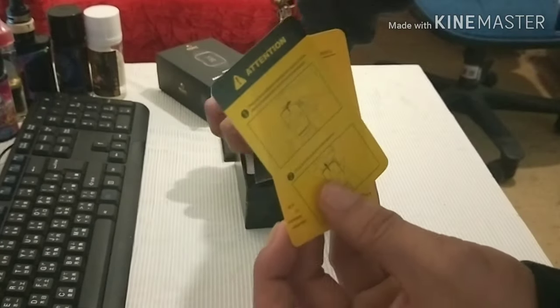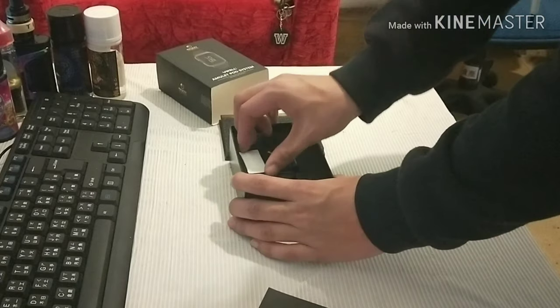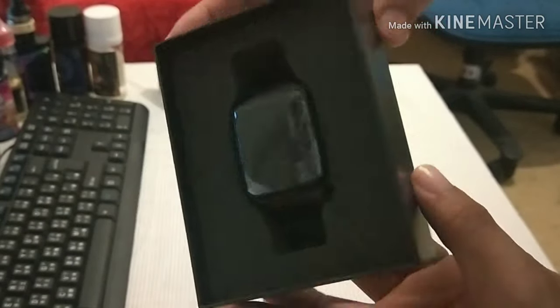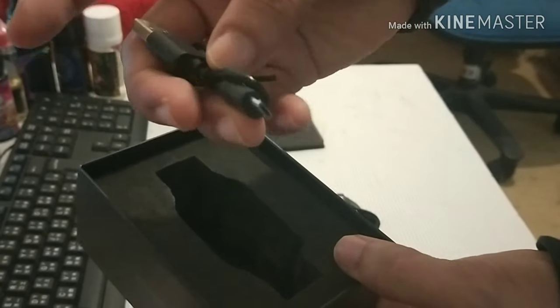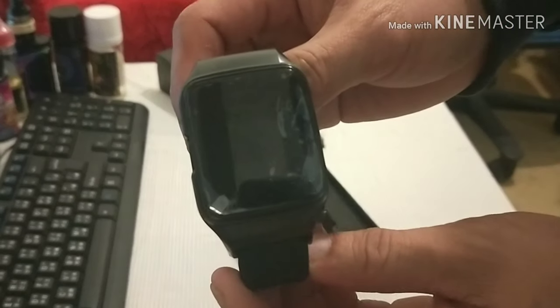Words of words and the instruction manual. Silicon, of course. Look at that. First, and of course, the charger. Then, the main product.